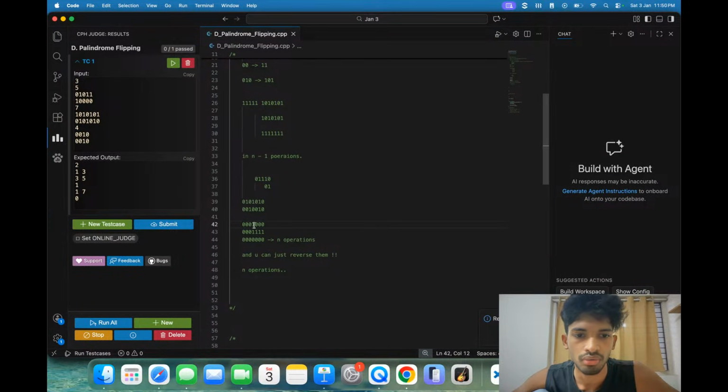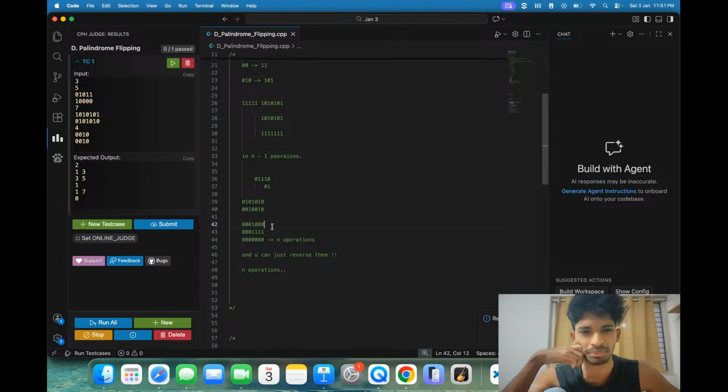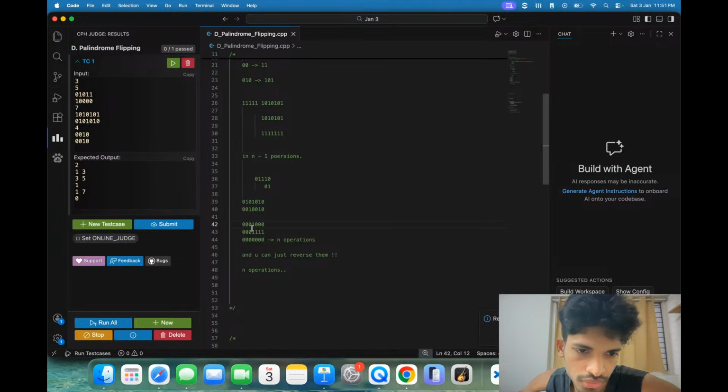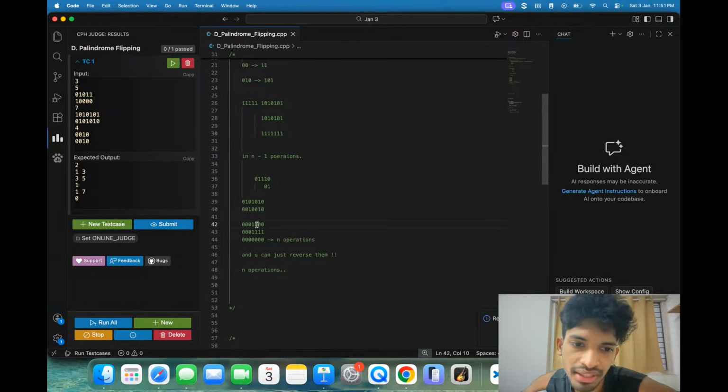So is it becoming n plus 1 operations is what I'm trying to think. Because then we will fail, right? We cannot do 2n plus 1 operations. We have to do n operations to go to 0. If there is something on this side, then we can do n plus 1. We can do 2. But if it was this one, only in this case you cannot do. If the last one was here, you might have already done that many ones.